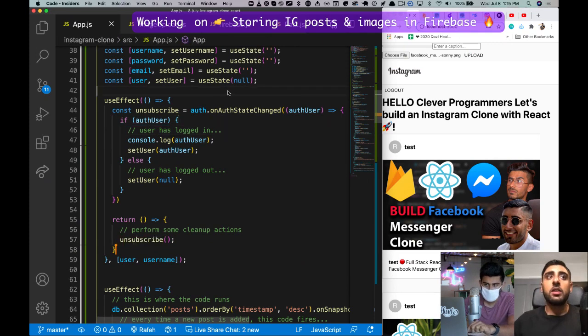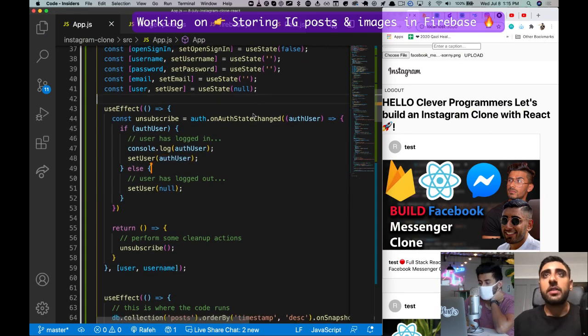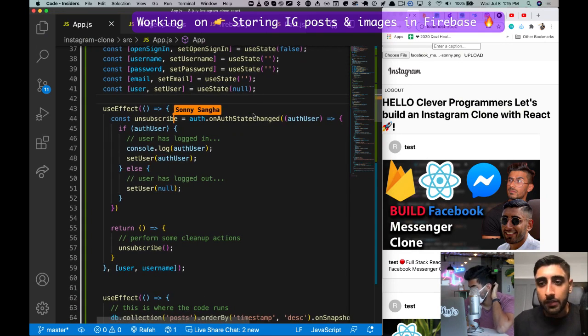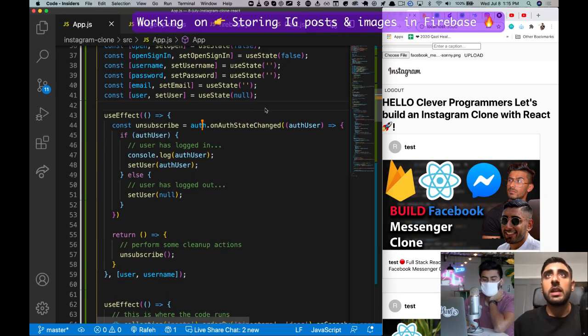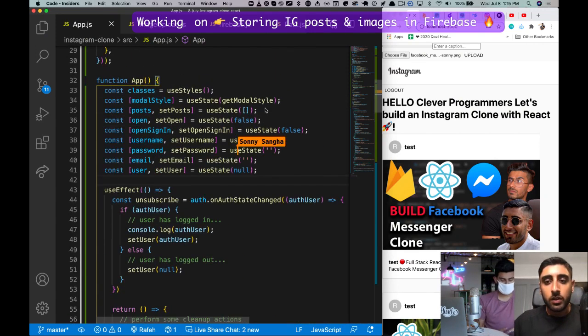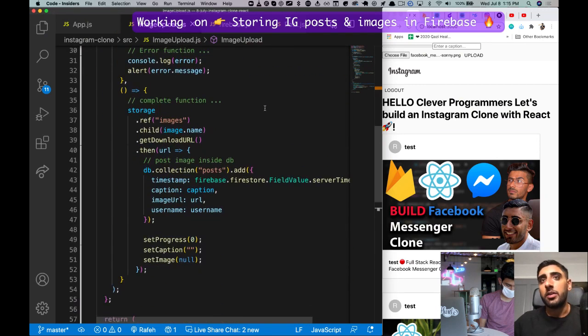So we have our authentication, we have everything sort of set up. Now we kind of just need to do the remainder of the styling, and get everything in where it needs to be, so it looks like the app that we built earlier. So first we're going to style that image upload component because it looks horrible right now.